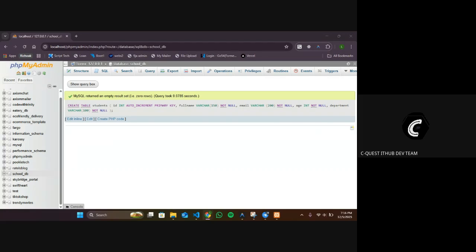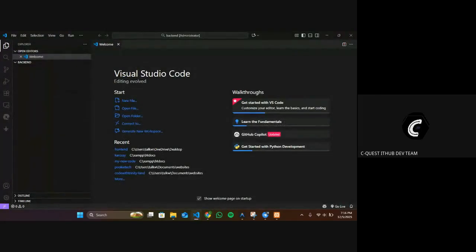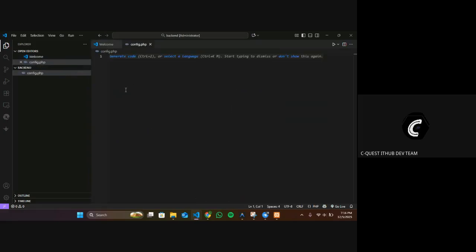All right, so now let's remember how we created the config yesterday. That's the configuration from our server to the database in our VS Code. What we created was config.php. Please, if I'm fast, somebody should call my attention. Now, please, what does the config.php do? Someone should answer that question.